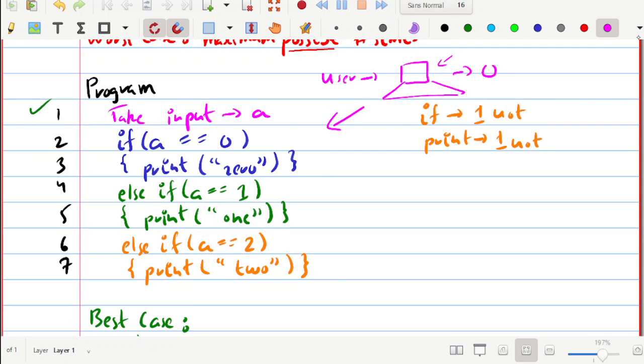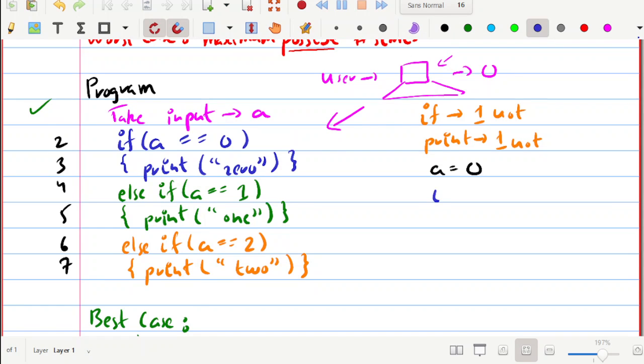So we are now at this statement. We have executed this statement and the user gave us the value of a equal to 0. What's going to happen now? Let me clear some of the stuff. What's going to happen now? The program is going to move to the next statement over here. It's going to run the first if condition. What's going to happen?